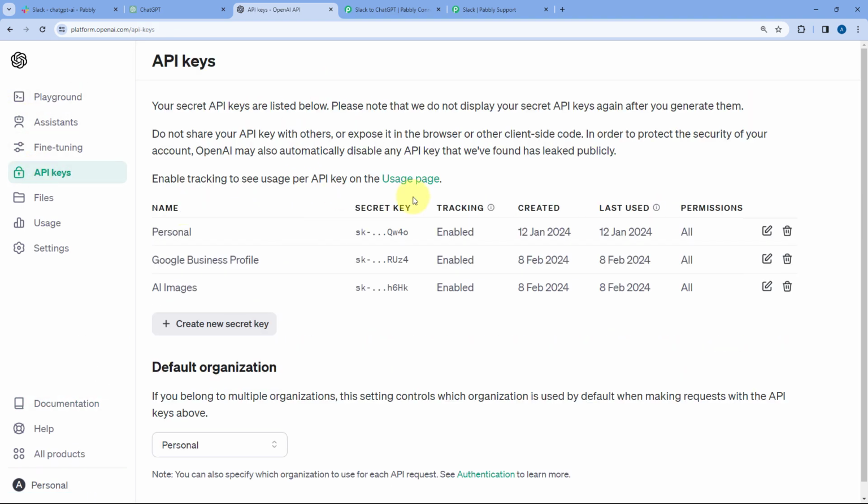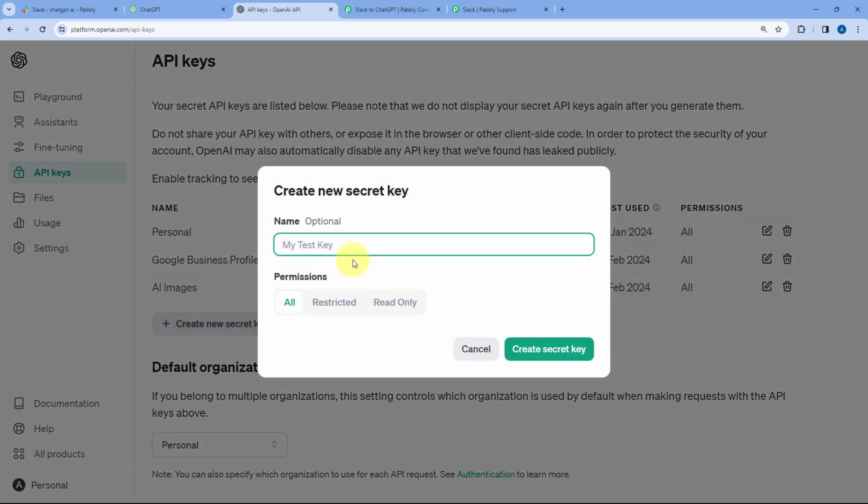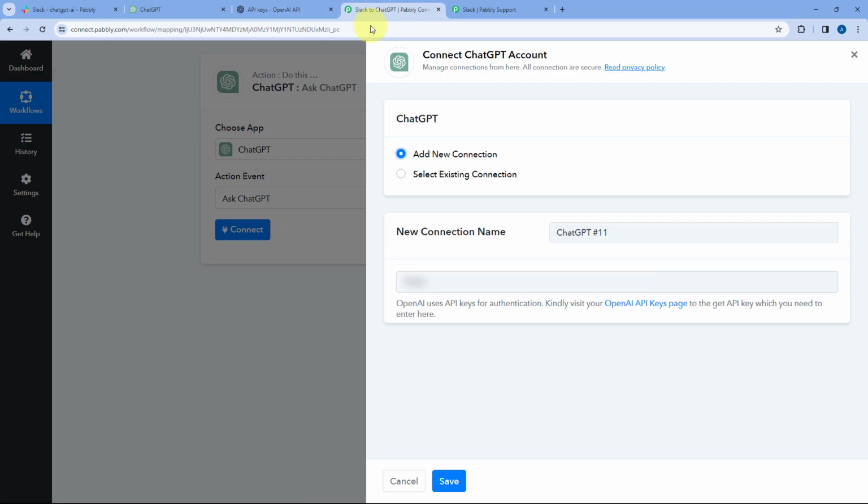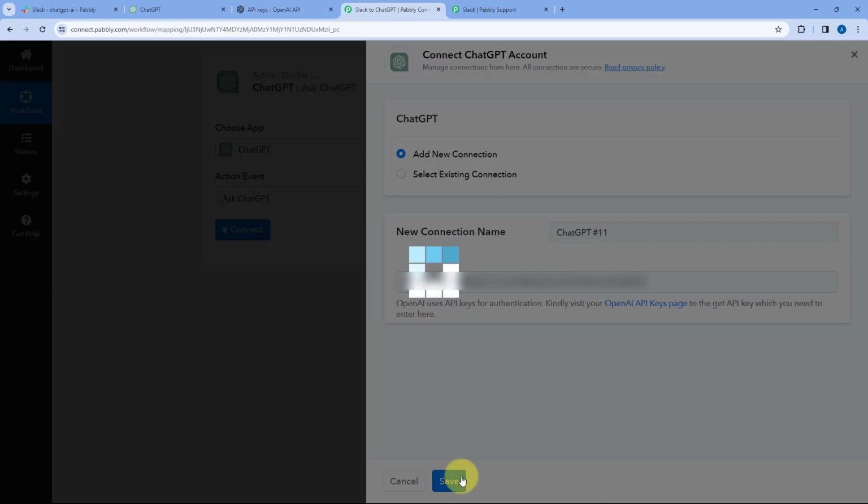In this API key section, just click on the Create New Secret Key button and give this key a name. Let's say I'll name it Slack and then click on Create Secret Key. And yes, here you can see the API key of our OpenAI account is generated. Just copy this API key from here, go to Pabbly Connect and paste it over here. And after pasting this, just click on Save.